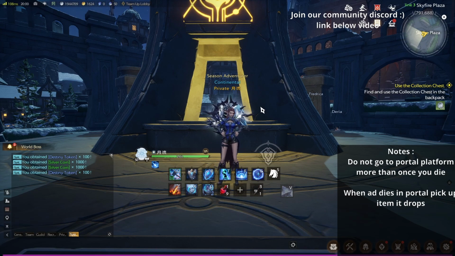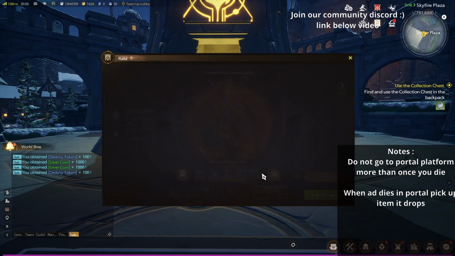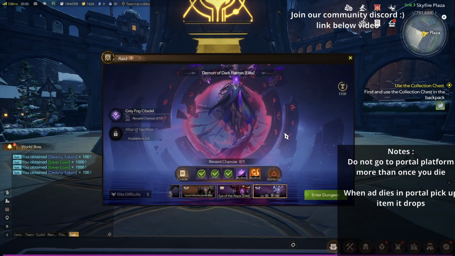Welcome to today's video in which we're going to be doing a raid guide on the 5th boss for Tarisland Season 1. The boss we're going to be talking about today is called Demon of Dark Flames.